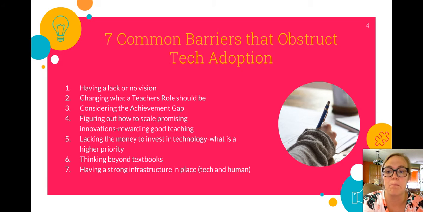Another one that kind of stuck out to me was number 2 as well, changing what a teacher's role should be. I think for some that is a big paradigm shift because it's taking the control away from a teacher. And I know for us teachers, sometimes we like predictability and control, and we think we know what learning looks like and engagement looks like, and that's quiet, sitting in your seat, doing what you're supposed to. But I think sometimes that's not always the case, and it should be more celebrated when a student can figure something out before a teacher does.